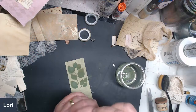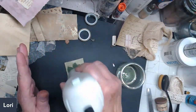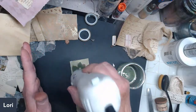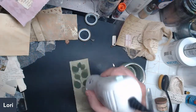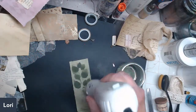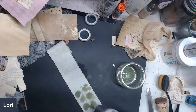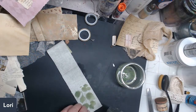Heat gun. And then I'm going to look for and hopefully find a StazOn. Not StazOn, a Sharpie pen. I think this is going to have to go on the back. But it's okay.